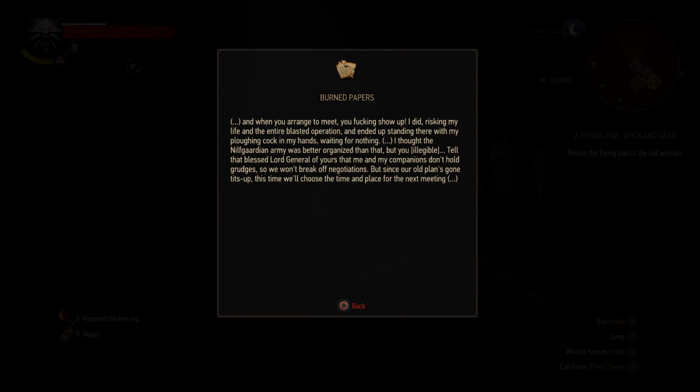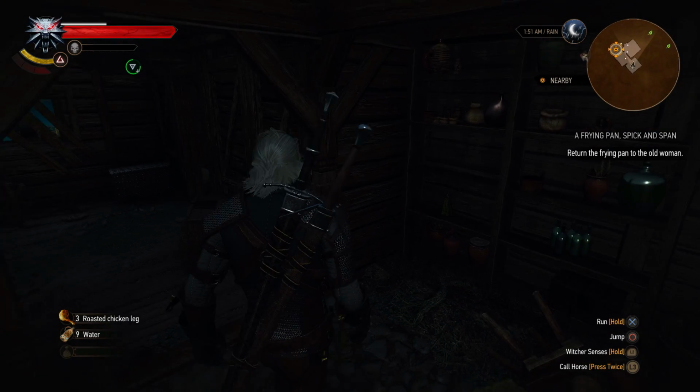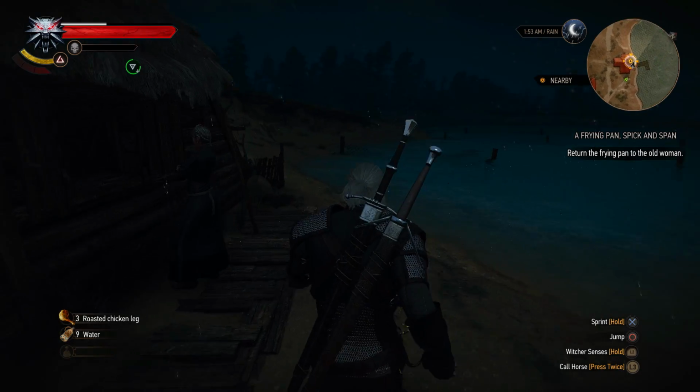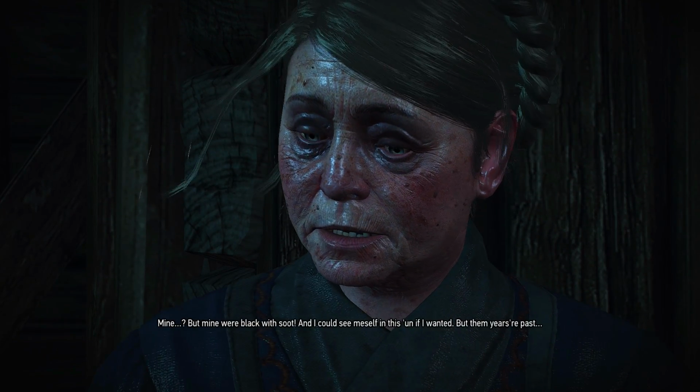Tell that blessed Lord General of yours that me and my companions don't hold grudges, so we won't break off negotiations. But since our old plan's gone this tits up, this time I'll choose the time and place for the next meeting. Okay. Found the pan, have you? Yeah. Don't get your knickers in a twist. I'm coming. Very slowly. What? Here, your frying pan. Mine?